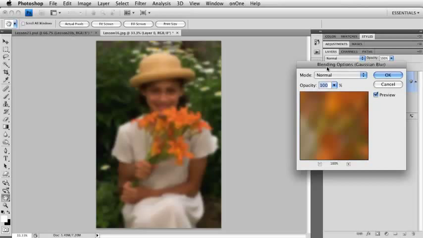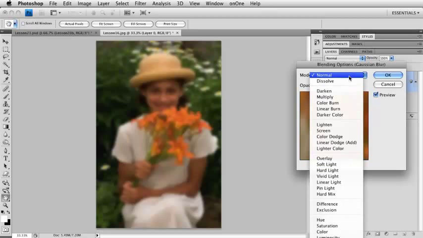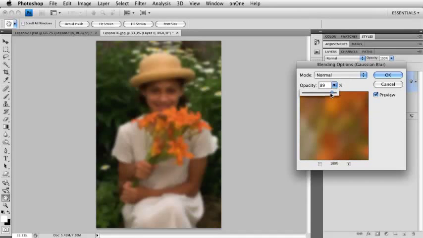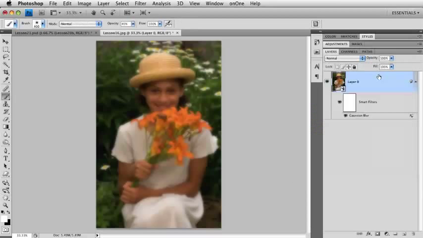It opens up what's called blending options. I could change the blend mode inside here if I wanted to. You can see how things change. But I can also, more importantly, change the opacity and fade the blurring, fade the Gaussian blur filter. All right, so I'm kind of liking that. I like it somewhere around 75-80%. I think it looks pretty good. See how we get this nice blend between the sharp image and the soft focused Gaussian blur layer. So I'm going to hit OK and leave it as is.